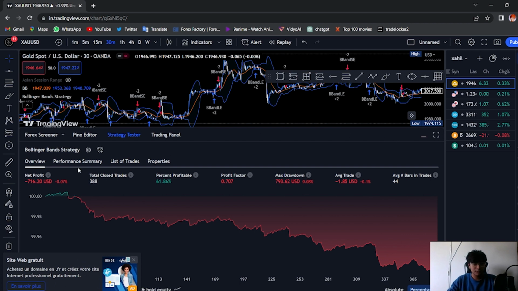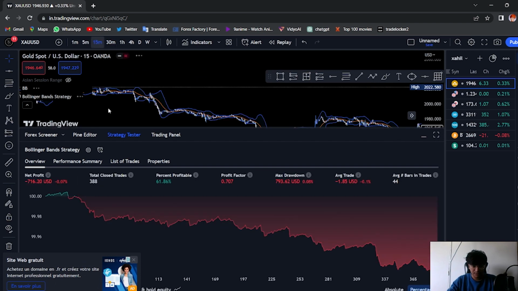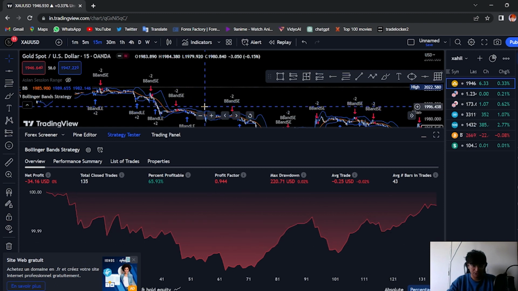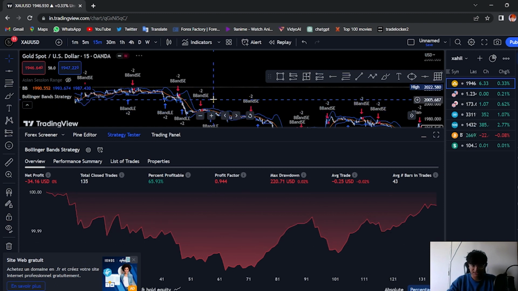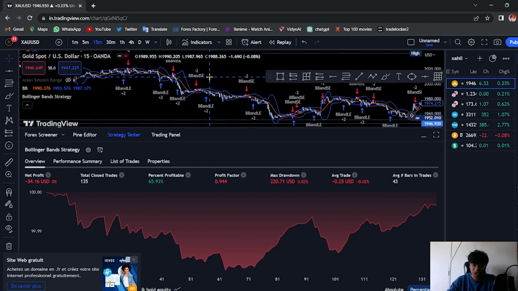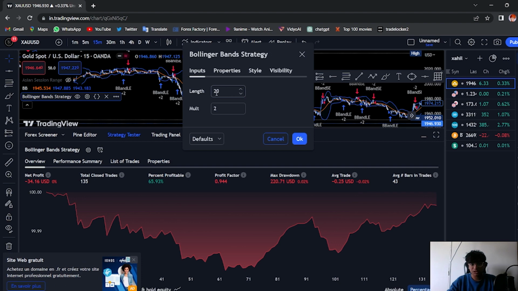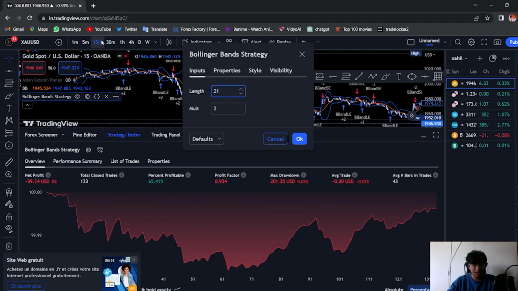Currently, as you can see, if I change the time frame, this graph will change a little. Okay, I'm currently $34 in loss. This is not a good winning strategy right now, because I was using it in the past. As market conditions change, the strategy should be changed. So I'll go to settings here, go to inputs. The length I am currently using is 21. As you can see, we're going to trade based on either 1 minute, 5 minute, 15 minute, or 30 minute. Choose one time frame, let's say 5 minute.